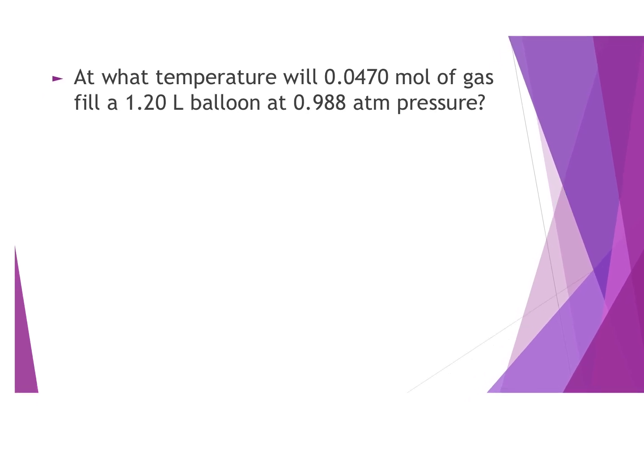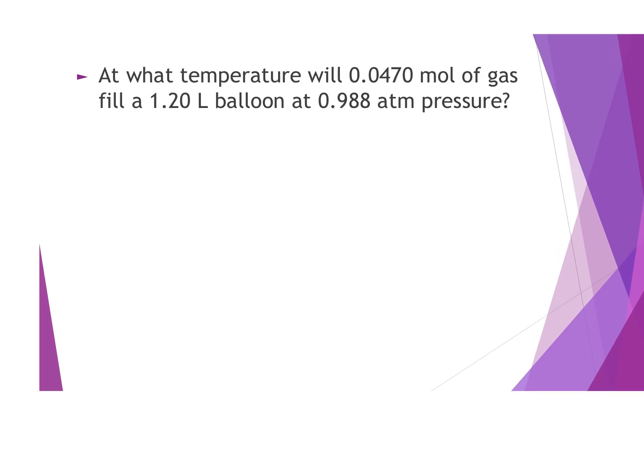We're going to start this one like all the rest. Start by just identifying your variables. What's the first number given? 0.0470, and that's moles. What letter do we use to represent moles? Make sure you write N for number of moles. How many of you are tempted to write M for mole? Don't do M. You're going to be confused because M isn't in the formula. So N equals 0.0470 moles.